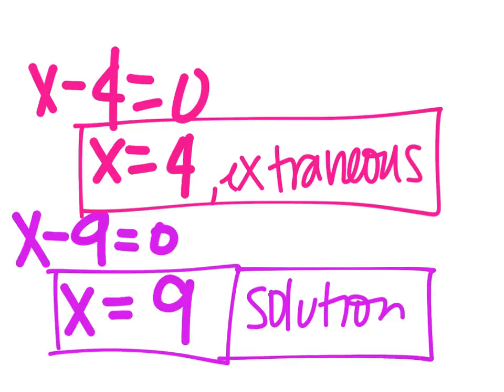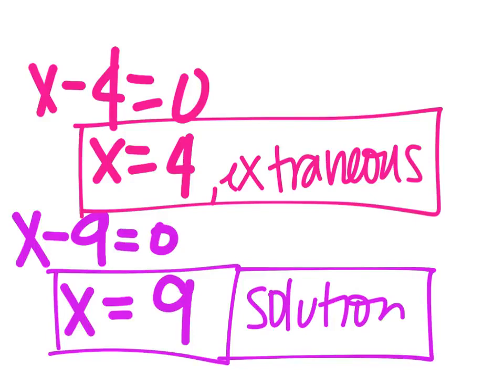But sometimes it's going to ask you, what's the extraneous solution? You have to give that one. Sometimes it asks for both, and it's going to specify, like in your answer, it may say, x equals 9 is a solution and x equals 4 is extraneous. Like you've got to be able to identify what those things mean. Okay, but your only actual solution is 9.